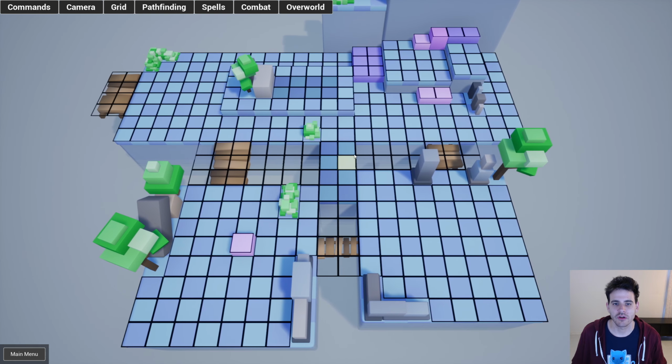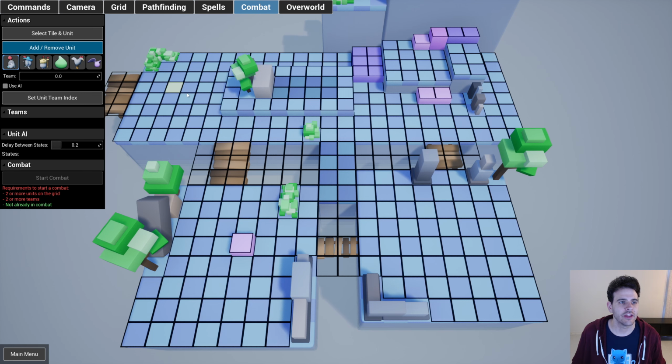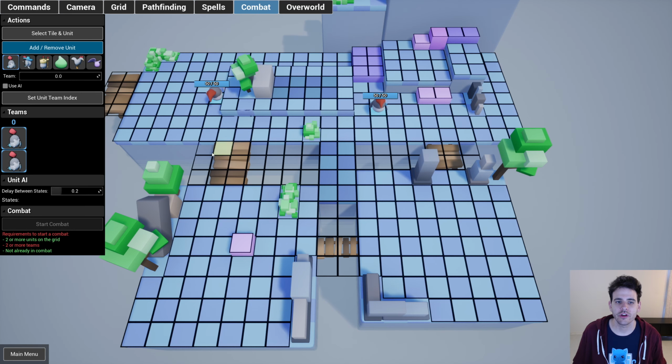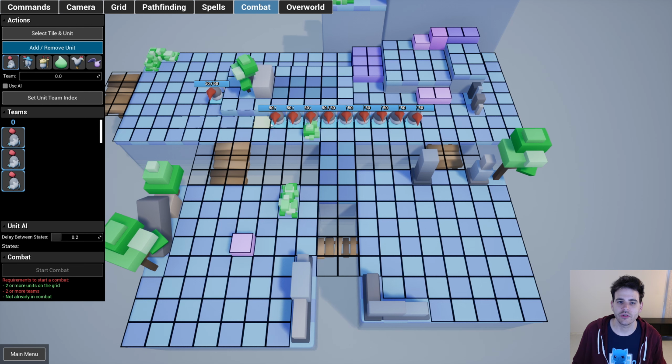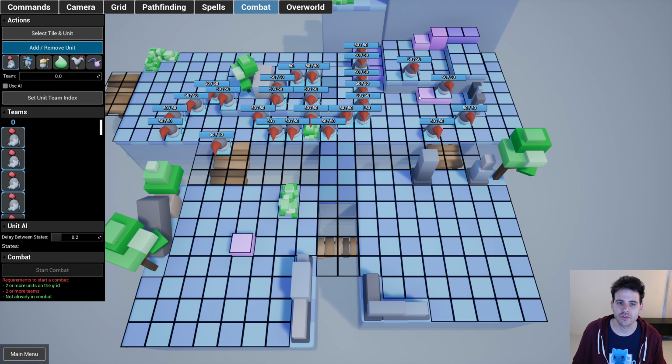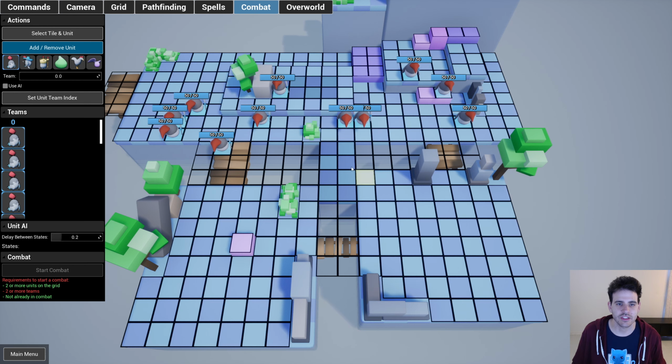And now I can move my mouse over the grid and I can trigger actions. By actions, I mean, let's say, add a unit in combat. Here we go. It seemed to work. Right click to remove. So the left click and right click seem to work. That's pretty good. If I hold the same way as before, it seems to work also. I can remove the units just like that also.